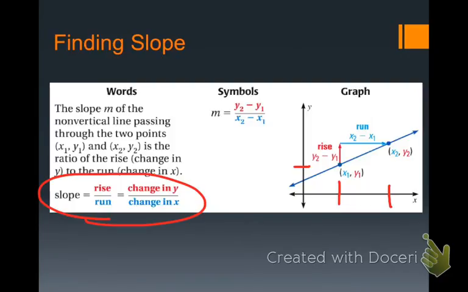If you look at our graph, x2 is there, x1 is there. By subtracting them, you're getting the change in the horizontal distance. And if y1 is there and y2 is about there, by subtracting, you're getting the vertical distance.